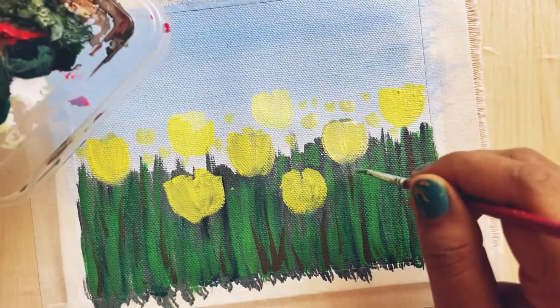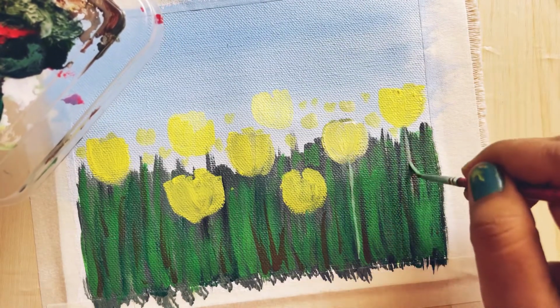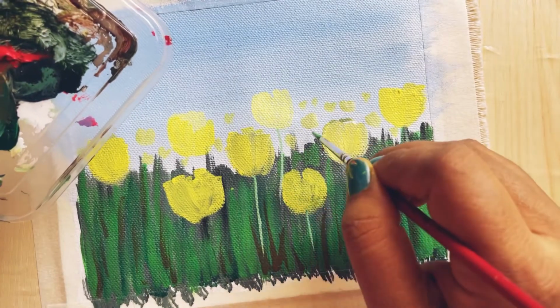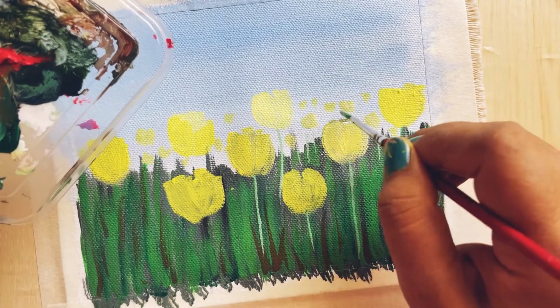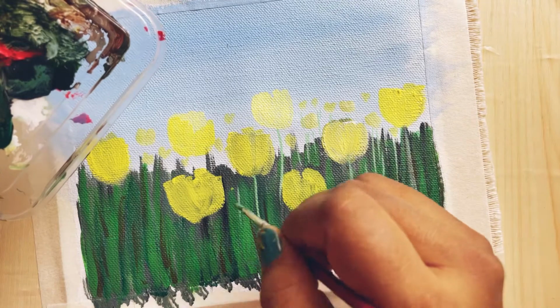See how I'm mixing these colors, a little white and that same green from previously, and it's giving the thin backside stems of the tulip flower.